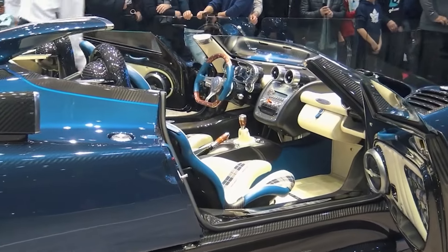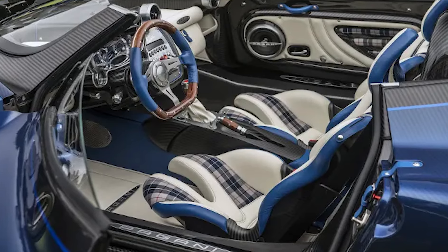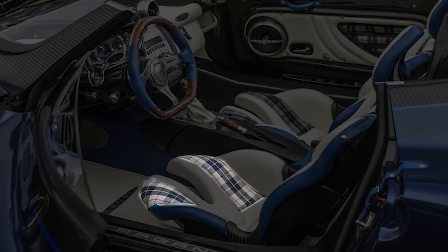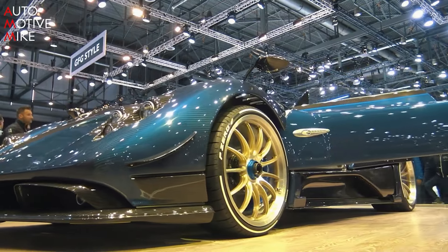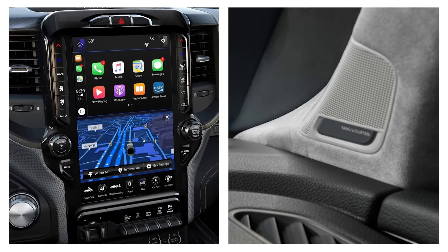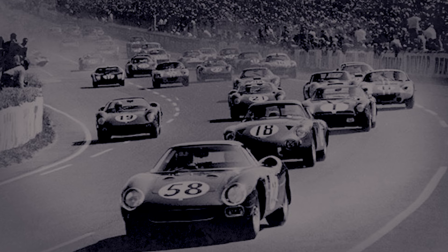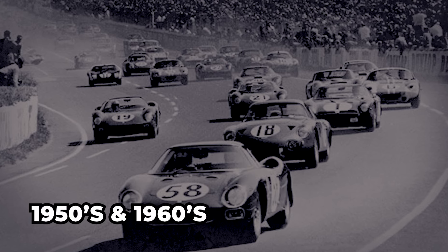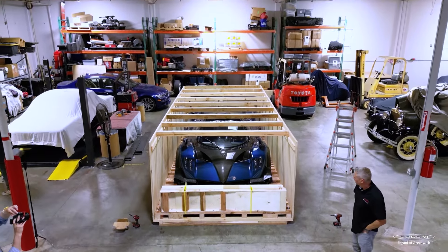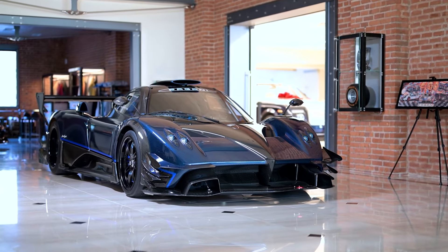Stepping inside, one is greeted with a luxurious, performance-focused interior adorned with premium materials like leather, carbon fiber, and aluminum. The absence of a roof provides a visceral driving experience, and the charm is enhanced by a stunning interior featuring blue, cream, and tartan accents. Its beefy brakes and distinct wheels with gold and blue inlay add to its style. It features the latest technology, including an advanced infotainment system and premium audio. The exterior draws inspiration from classic racing cars of the 1950s and 1960s, standing as a testament to the company's prowess in design and engineering.